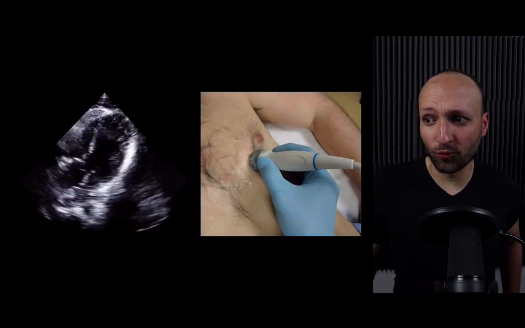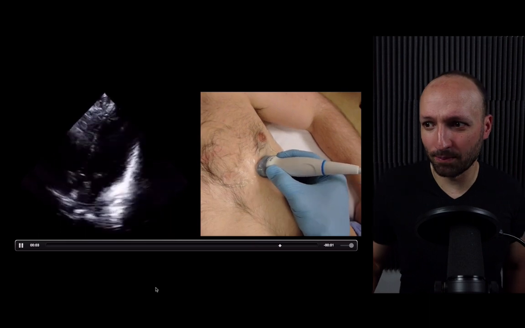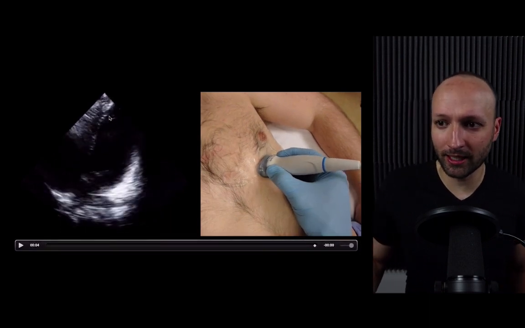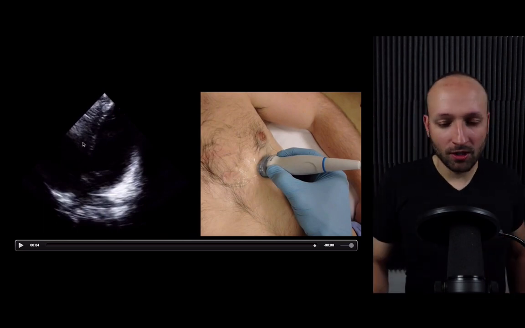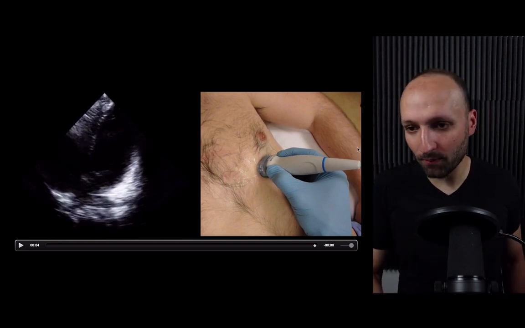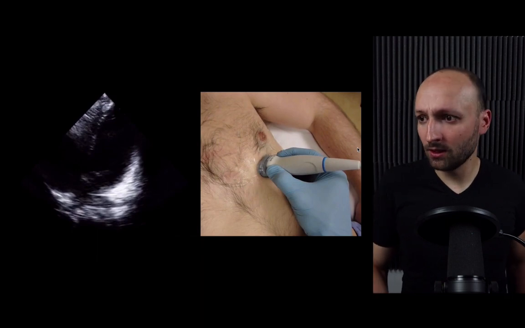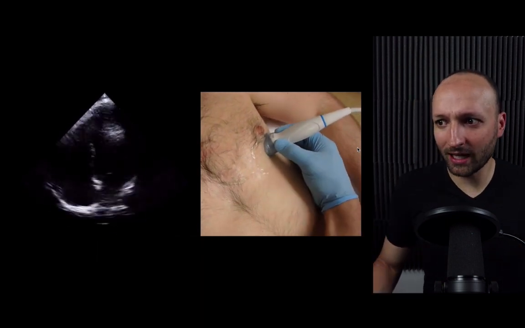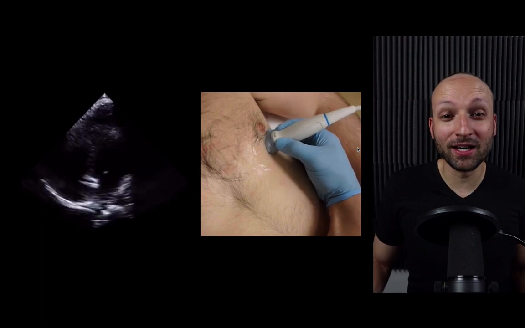This is an apical 4-chamber view, and this is a problem that I see fairly frequently. So you see how this is kind of tilted off, it's kind of diagonal. The way you fix that is by actually bringing the tail out a little bit more laterally. So right here, I'm going to bring it a little more laterally, and boom, I'm getting a much better view.